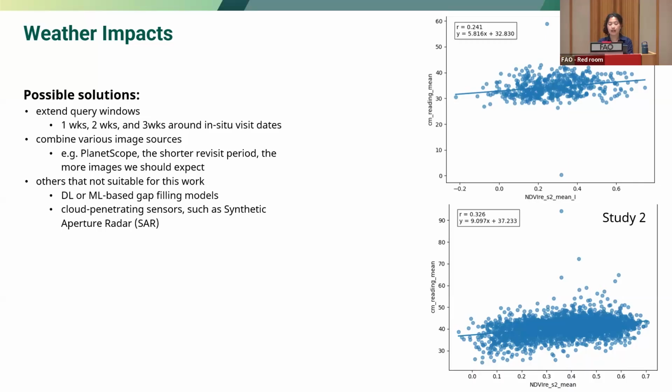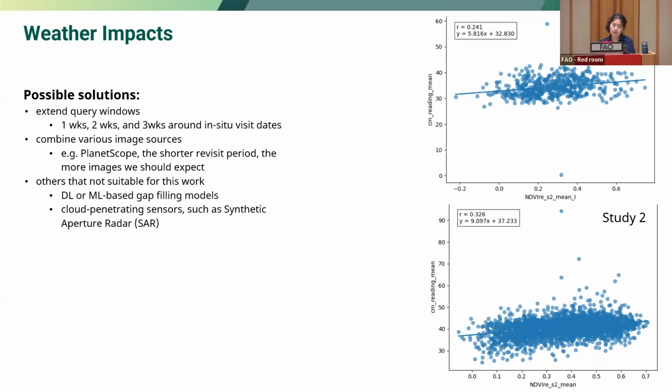For example, there are gap-filling models using the nearby pixels or imagery from nearby dates. But because of the weather, the missing areas were too large to produce reliable interpolations. And using images from previous years does not align well with our event study design.